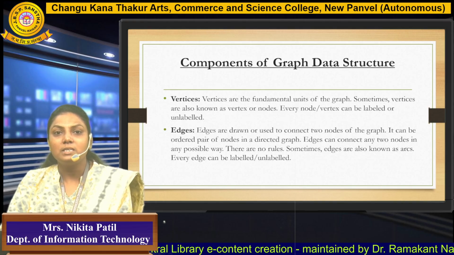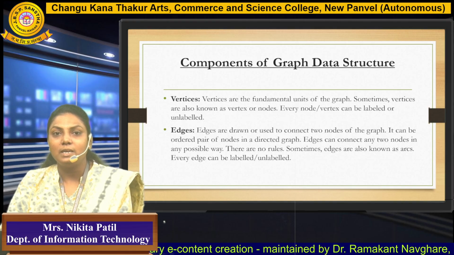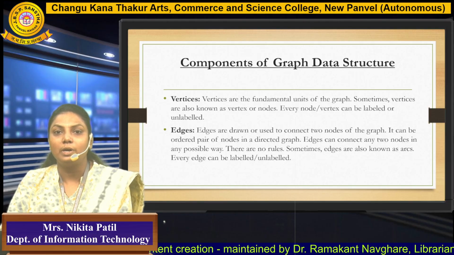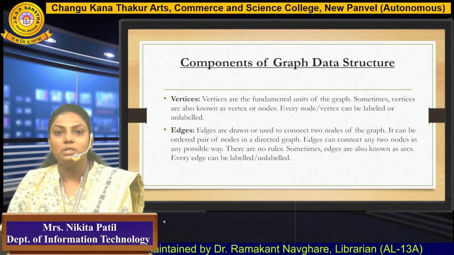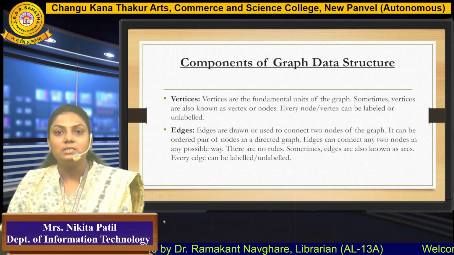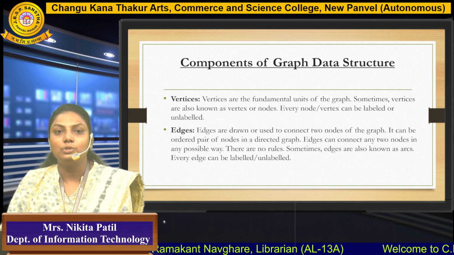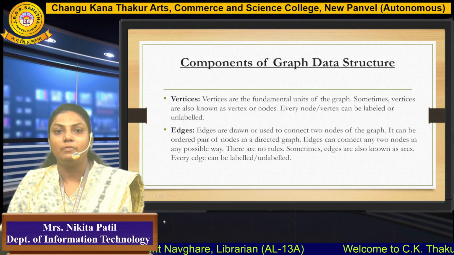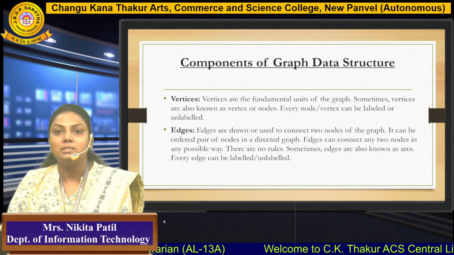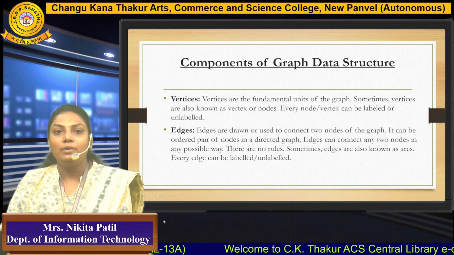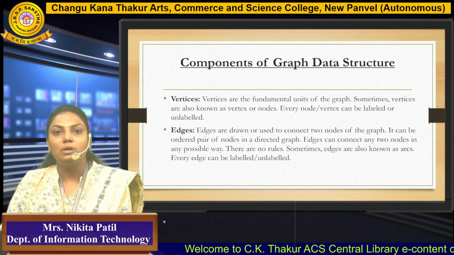Now edges, the second term. Edges are used to connect two nodes of the graph. It can be an ordered pair of nodes in a directed graph. Edges can connect any two nodes in any possible way. There are no rules. Sometimes edges are also known as arcs. Every edge can be labeled or unlabeled.